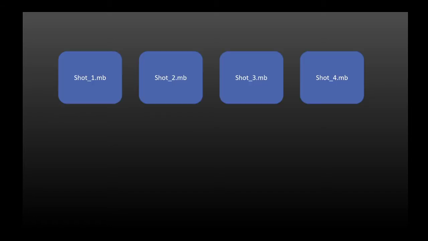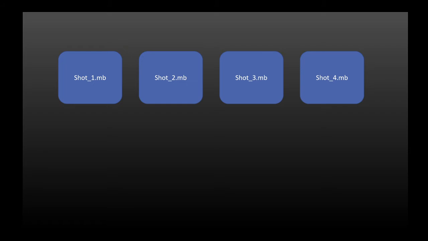So let's think of it in terms of shots. Let's say we have 4 shots of animation. Maybe one is a long shot where we're seeing the action from far away, and the next one's a close up, and then the next one's an over the shoulder shot, and the fourth one is maybe we're pulling away. But they all happen in the same environment.